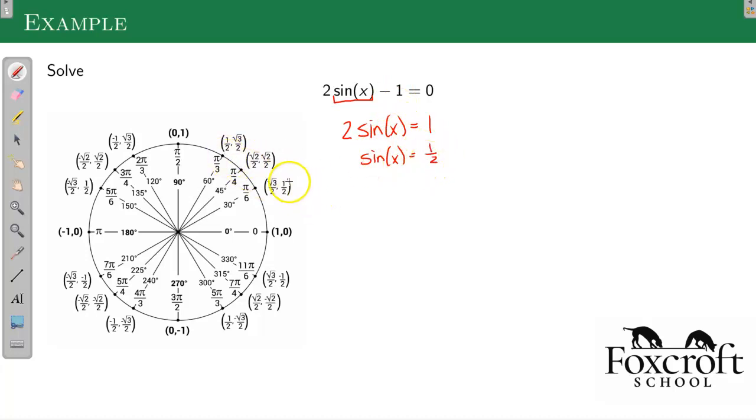Sine is the y value, which happens in 2 places. I actually think we solved this exact problem before. Pi over 6 plus 2 pi k. X equals 5 pi over 6 plus 2 pi k. All right, so just like with absolute values, just like with square roots, just like with exponentials, pretty much most of the time, the idea is isolate this thing, get it by itself, and then you end up using some property of that thing. The property you're using for sine and cosine is the unit circle.